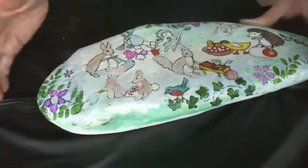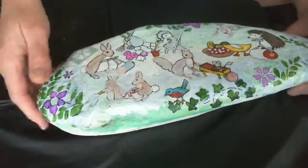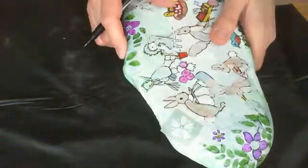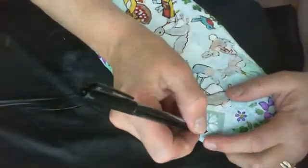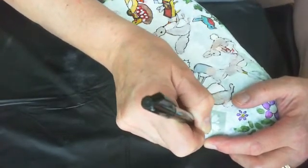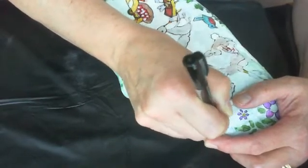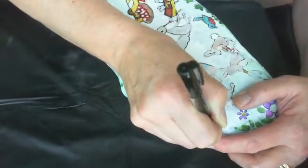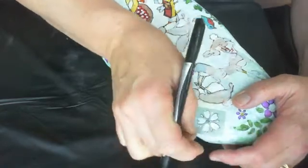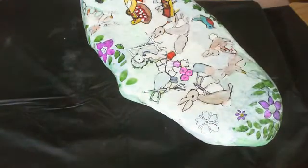Like I said, they just peel and stick. You don't even need Scotch tape. I'll just show you this way. Just keep your pen on the outside, just like you would do if you were tracing something. Just going around the line. And then you just lift it up. And voila. You have a flower. Now you can color it in.